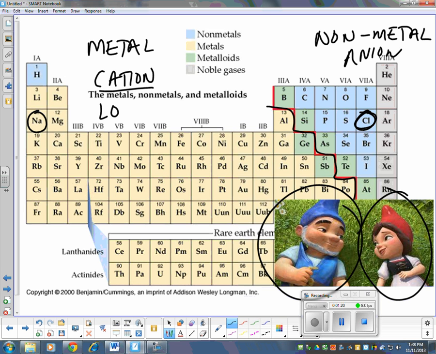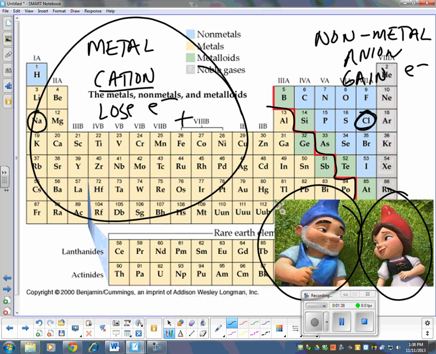Cations always lose electrons, and that makes them positive. Anions gain electrons, and that makes them negative. So when they ask you on the quiz which one gains electrons or which one loses electrons, you know by the structure of the periodic table. Metals lose electrons, they become positive, and it takes one of those, Romeo, with a Juliet on the other side to make an ionic compound. So calcium oxide would be an ionic compound, because the two of them are together. What would not be an ionic compound would be nitrogen and fluorine put together. They're on the same side. You need one from each side of the fence.